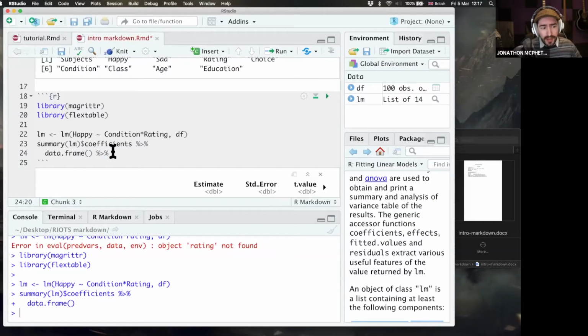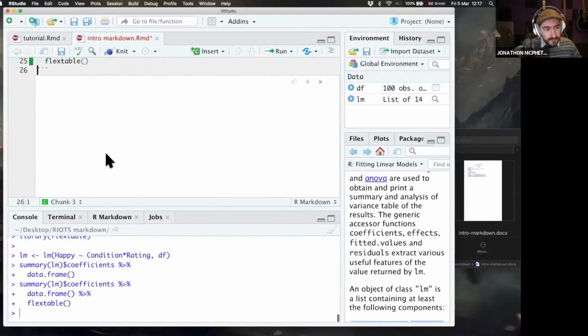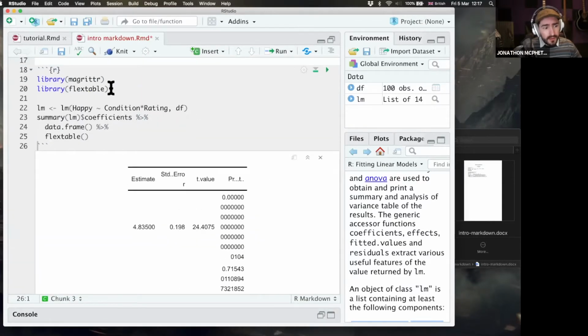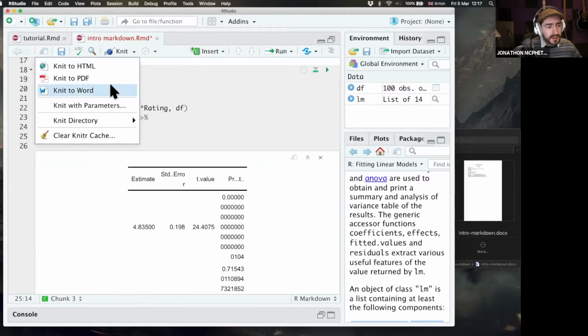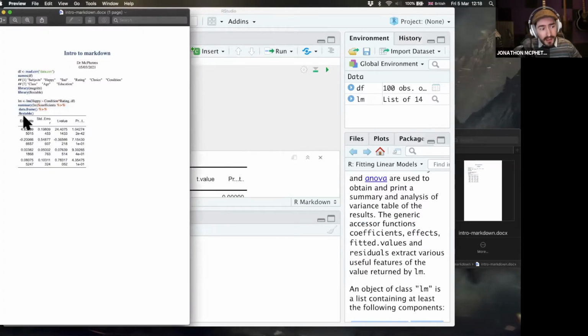And this is where the flextable package comes in, because we can just pipe this into the flextable function, and now everything's going to be in a flextable. I really encourage you to install and use the flextable package. It's really easy to do more in-depth modifications on these kinds of tables. We can already see that just by changing our coefficients into a data frame and saving it into a flextable, we get an APA-style table with the top and bottom lines like a regular table, but we're missing a couple things.